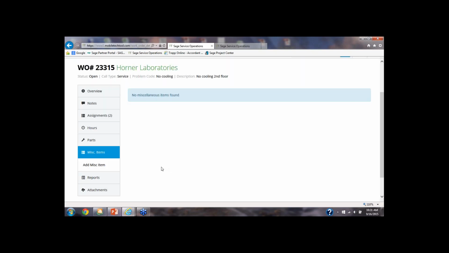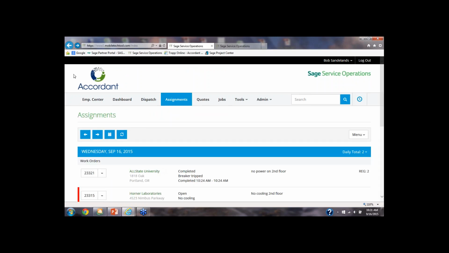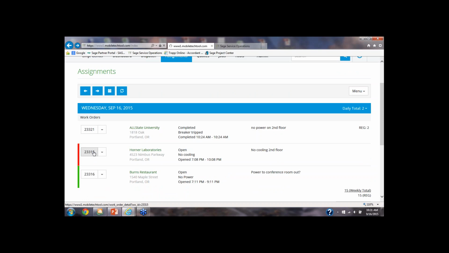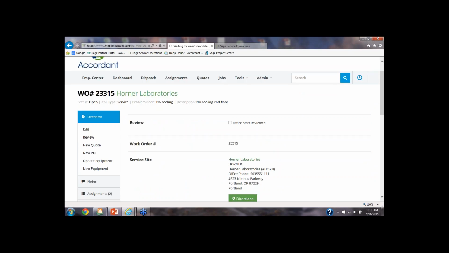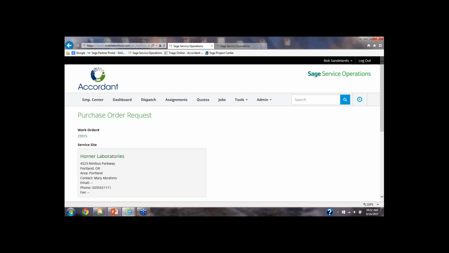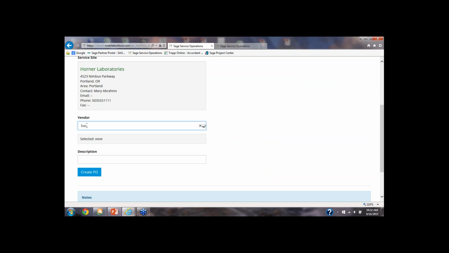The other option that's kind of fun if you want to put more accountability into your service personnel, on a work order, you could, if you wanted, turn on the purchasing feature and allow someone to create a purchase order specific to a work order. Now, this might be a service manager's role, or you could allow the service person to do that. And to create a purchase order on the fly, on a mobile device, it's pretty simple. Just roll down this purchase order request. It fills out this screen already for you because it knows what work order you're on, so the defaults are pre-filling. You're going to quickly choose a vendor.